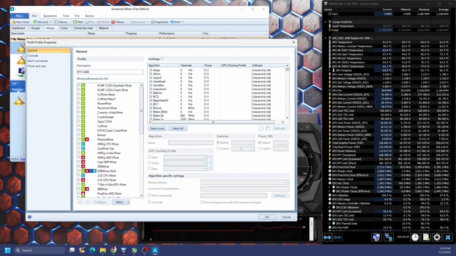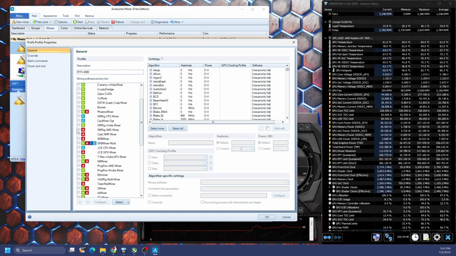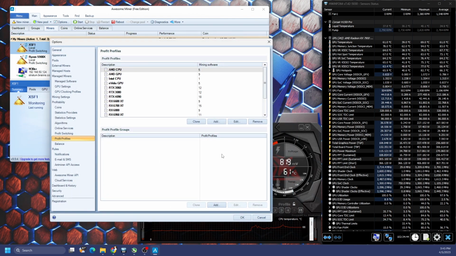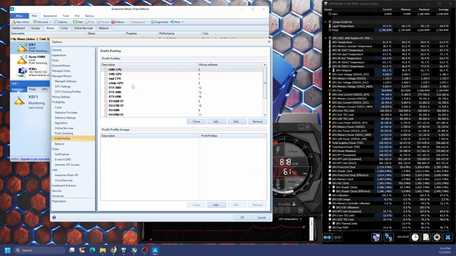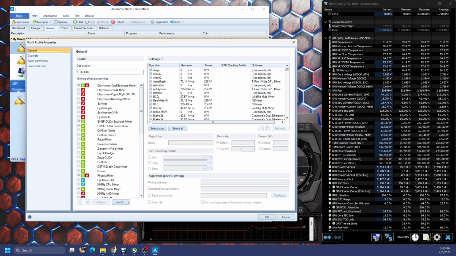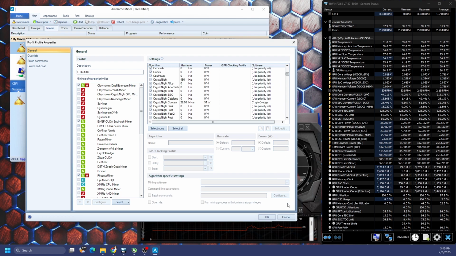Most content creators would already tell you what the best miners are, T-Rex, LOL miner, so on and so forth. Just choose the ones you want to use. Once you have that profile, you're going to save it, obviously. So add, create a name. You can even choose the algorithms and miners, and then you just click OK. That profile would show up in your list to where you can select it, and you could always come back and double click and edit it if you want to remove a miner or remove an algorithm from this list.